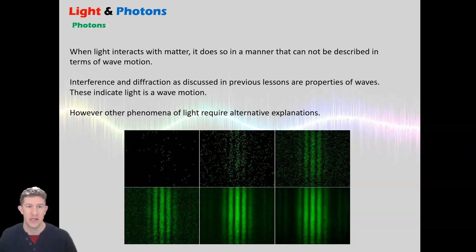So with the photon, a light particle or whatever it is that we're talking about, it interacts with matter. And when it does that, it does so in such a way that it can't be described by wave motion. When we talked about interference and diffraction, we saw that these were properties of waves. It has to diffract through a slit or a space, and then you get your half integer multiples of a wavelength, which is where you get destructive interference, and your integer multiples, m lambda, give you constructive. However, there are other explanations that we need to consider when we're talking about light.